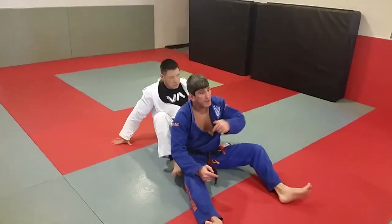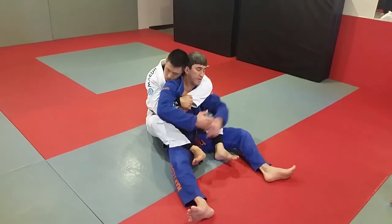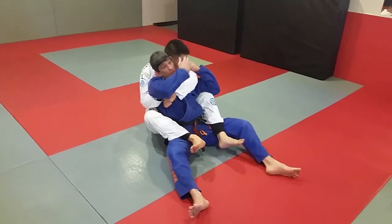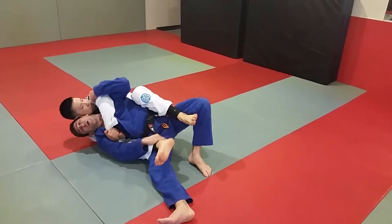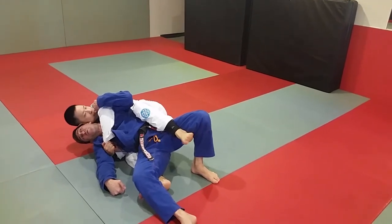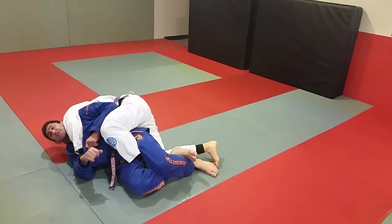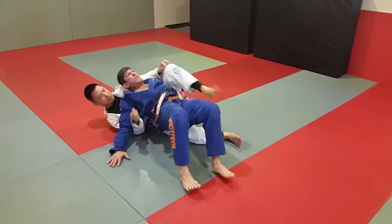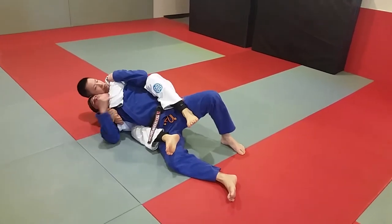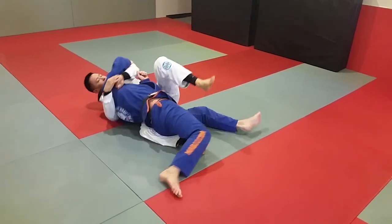Later on, he's able to come to the mount. Then I'm putting him in a half quad. I'm able to take the back and pull. One: pull the arm. Two: clad the head. Three: shoulder on the floor. Four: clad the heel. Later on, he's able to come to the mount again. Then I put his feet in a foot and a half quad and start the escape. Now I pull, I clad the head, shoulder on the floor, hips out, skate, and start rolling as fast as you can.